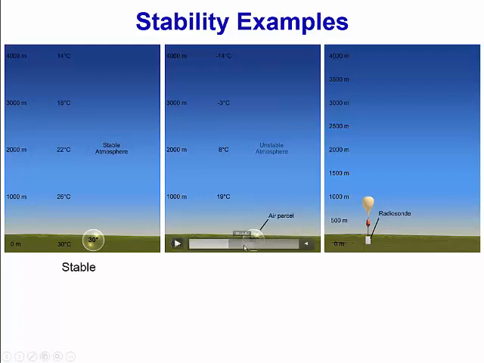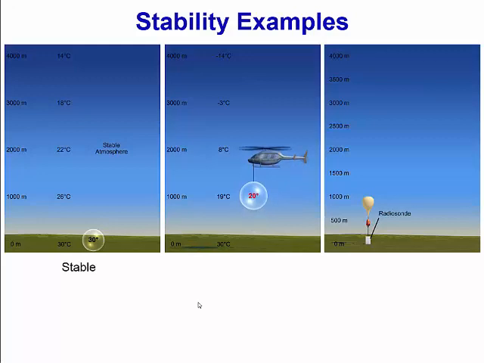So again, we take our air parcel to be the surface temperature, and we say that it's unsaturated. So it's going to cool by 10 degrees Celsius per kilometer. We push the air parcel up, it cools down to 20, and now you notice the air in the air parcel is warmer than the air around it. It gets up to 2 kilometers, where the parcel is at 10 degrees, the surrounding air is only 8. At 3 kilometers, it's 0 degrees in the air parcel. It's colder out of the air parcel.